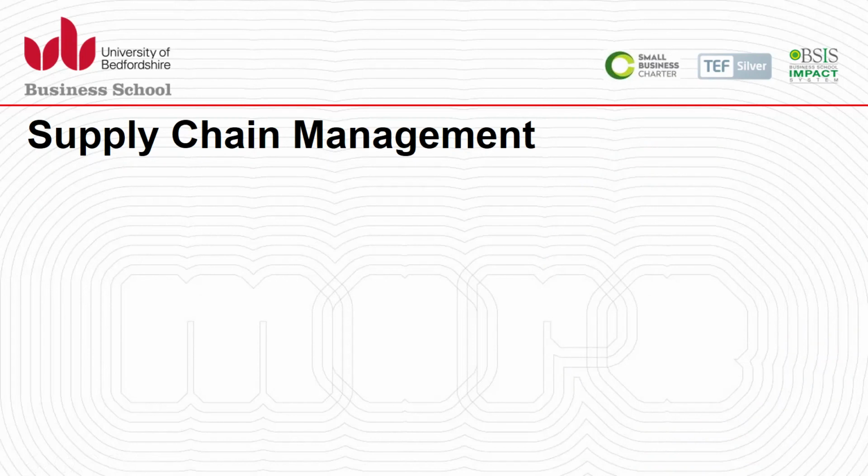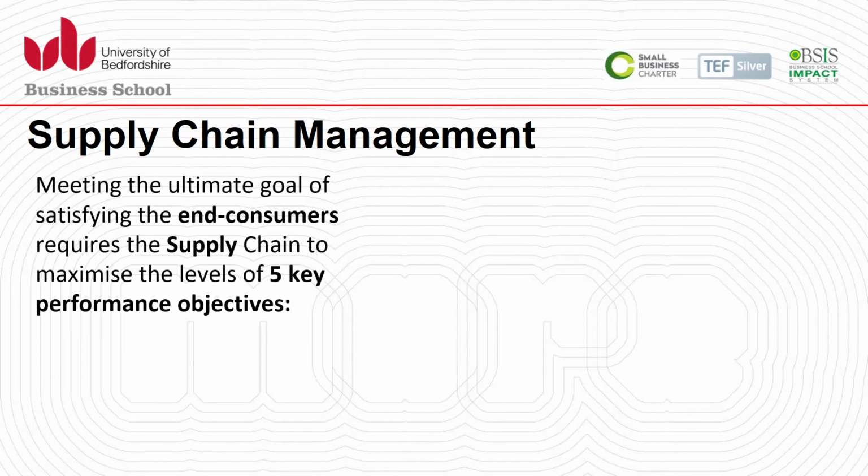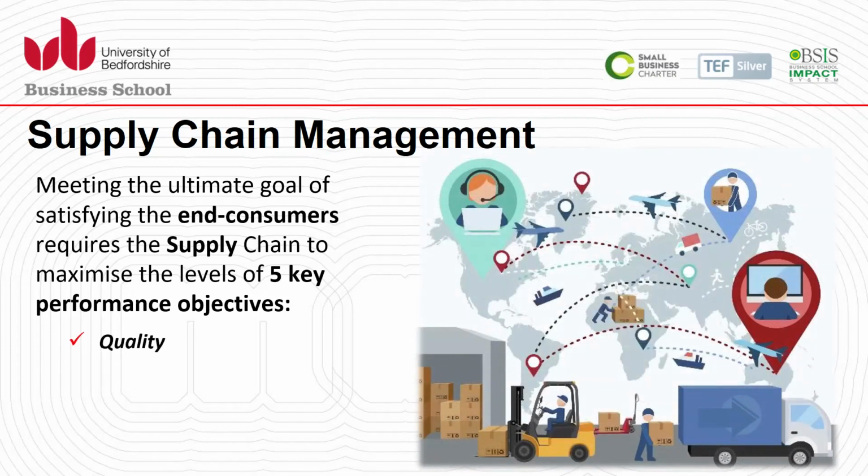So supply chain management, when we are looking, has to meet the ultimate goal of satisfying the end consumer requirements, and that requires the supply chain to maximize a level of 5 key performance objectives. So the key KPIs with supply chain management, we have to think of the organization, what are the gaps and how we can do planning and execution in supply chain, the metrics that are set up to monitor one or more of the key performance indicators, because the idea is we need to ensure that the quality cannot be compromised. That is very important, that the customers are happy, and you can track and trace with the speed of delivery as it is promised, faster and better.